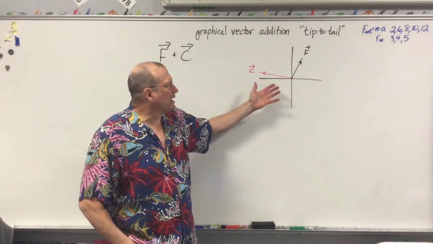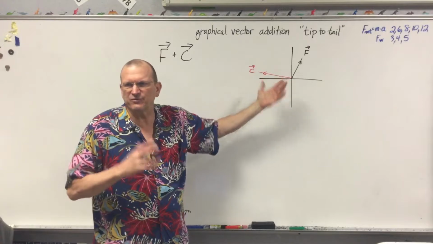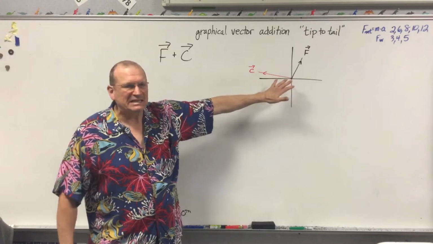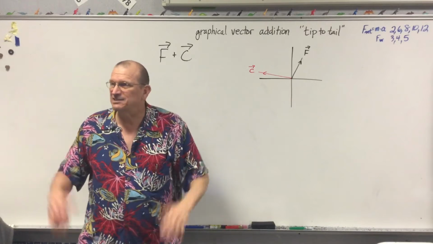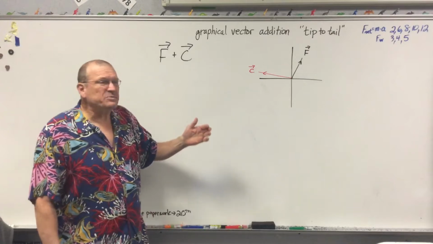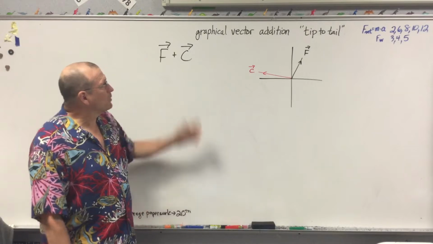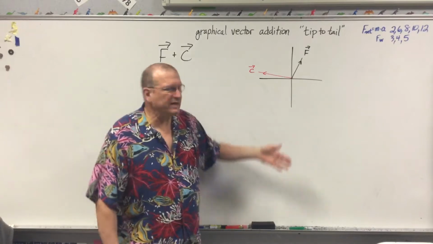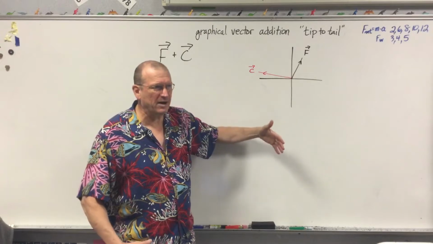I'm not sure exactly why they bother to start it this way, other than maybe to say, okay, these are how the two vectors look on your base coordinate axes. But you can't leave them like this to add them together because they are not connected tip to tail. Here they are connected tail to tail. This means you have to move one of these around. Now, most people, because this is written as F plus C, would say, well, I'll leave F where it is because it's the first one, and so I need to move C around.